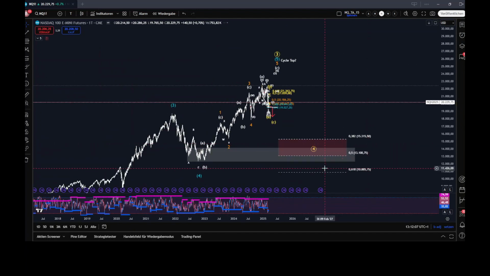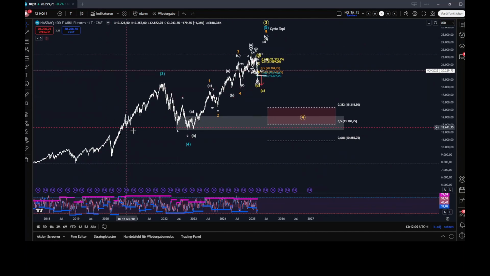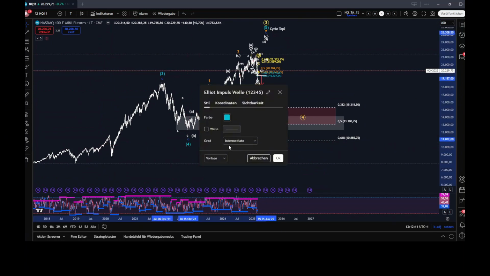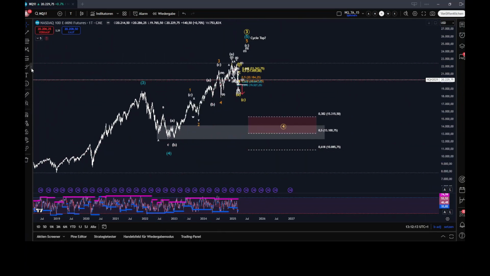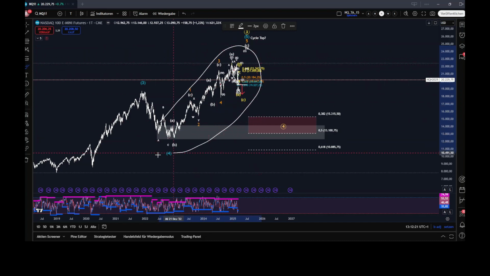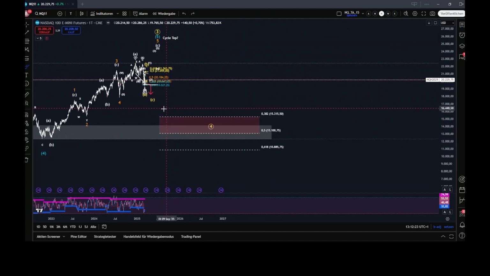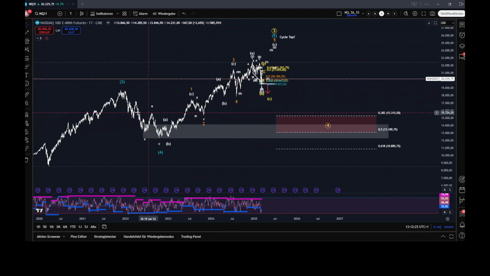So from our intermediate wave 4 low here, which is labeled here not in green, but in blue, I'm expecting this whole thing in the intermediate wave 5 of primary wave 3 is a diagonal pattern. Okay, that means all subwaves are 3s, and I can show you what I mean here. We have minor wave 1 because if we talk about this intermediate degree, we have 5 waves of minor degree, which are labeled here in orange.